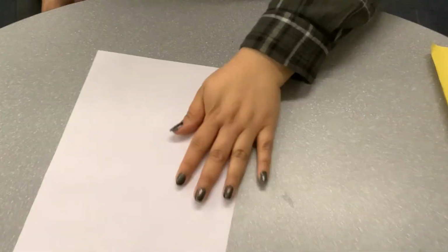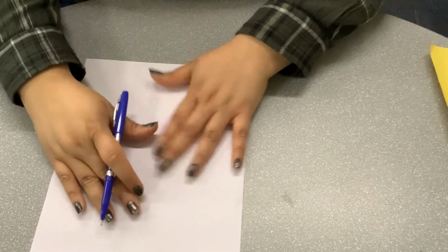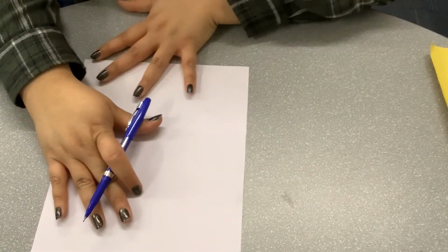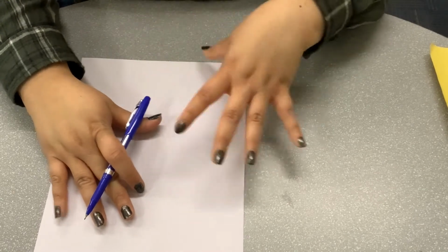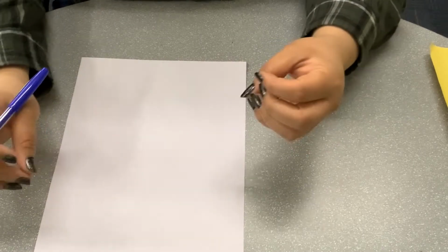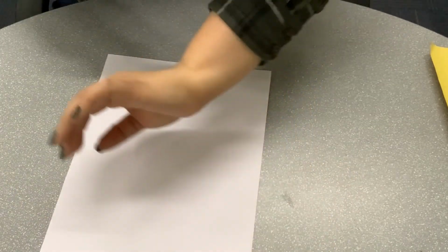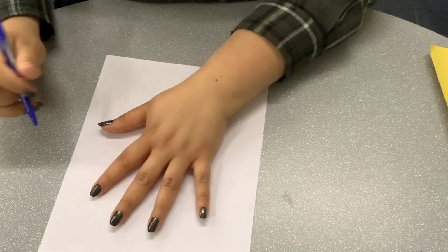First craft, all you need is a piece of paper and a writing instrument. I'm going to use a pen. You can use any kind of blank paper. You don't want to use lined paper for this because it's going to get in the way of your doodles and your shapes. Like I said, you can use a pencil, marker, anything that you feel comfortable with or you see around the house. So the first thing we're going to do is we're going to trace our hand.